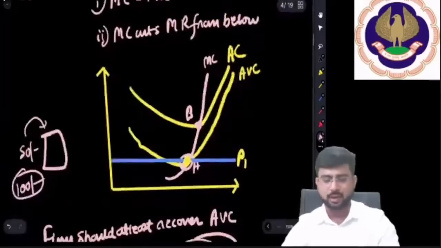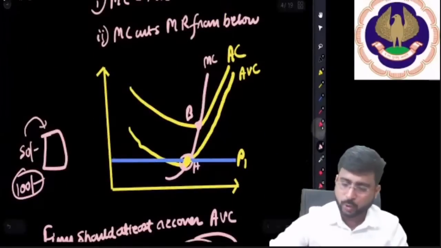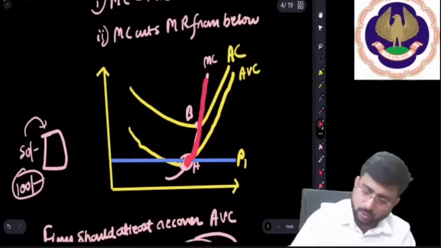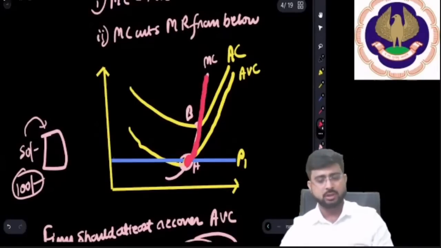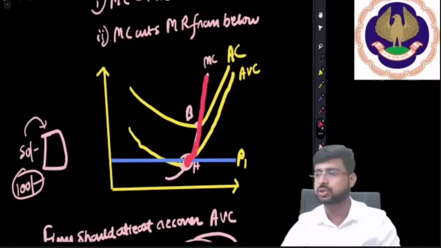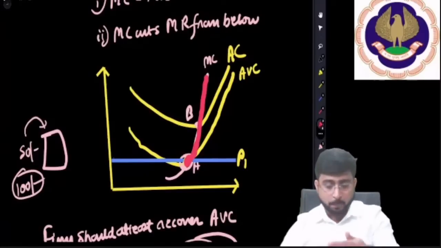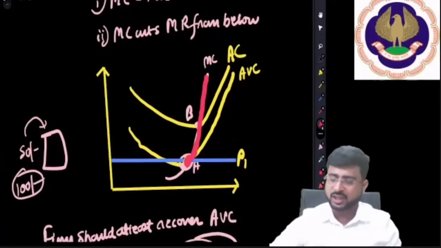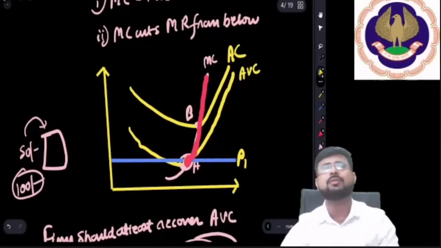So my dear friends, have a look here. That's the shutdown point. This line I am showing you in red, from here to here, all is good. The red line that you see is a part of the marginal cost curve. So please remember, everyone, below point A, firm will not produce, because below point A it simply means that the firm is not able to recover variable cost.